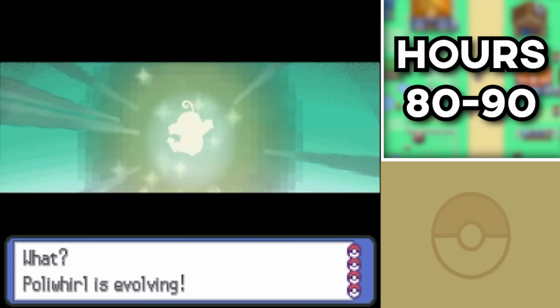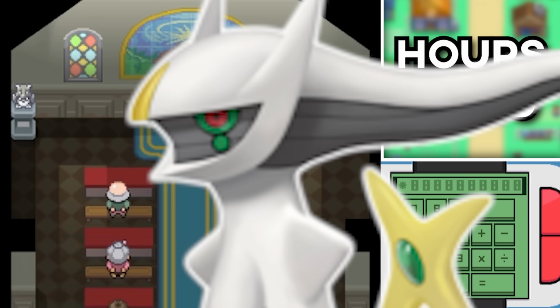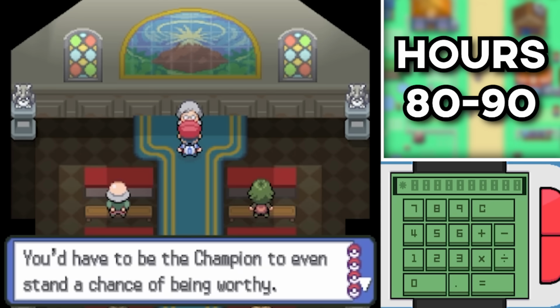Once I was done with all of these Pokemon, I had 492 Pokemon registered in my Pokedex, which means I only needed one more. Arceus. And we still have 14 hours remaining to do his entire quest line, which is quite a lot to do.